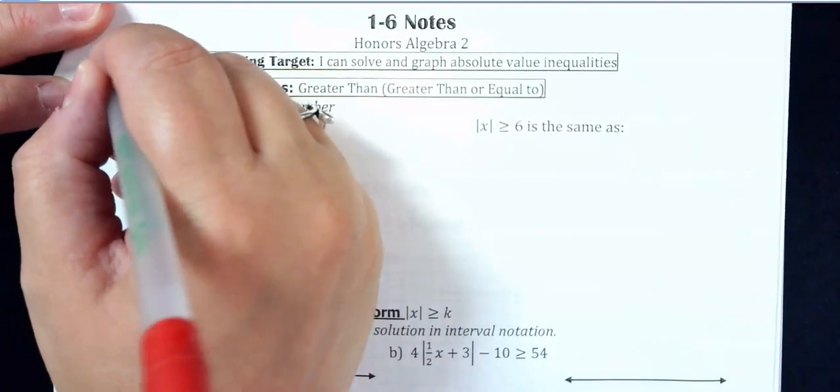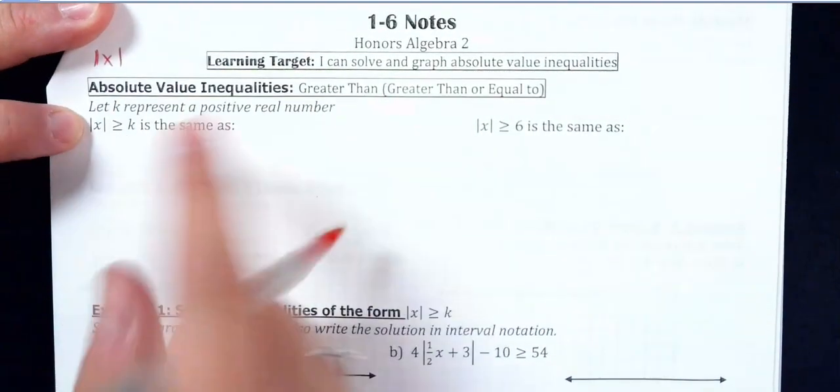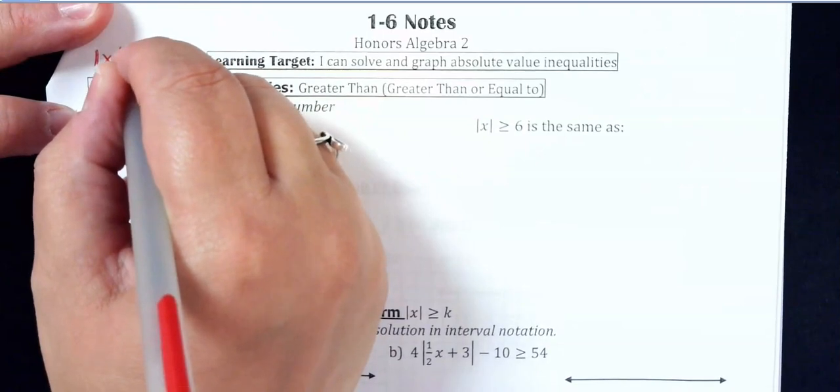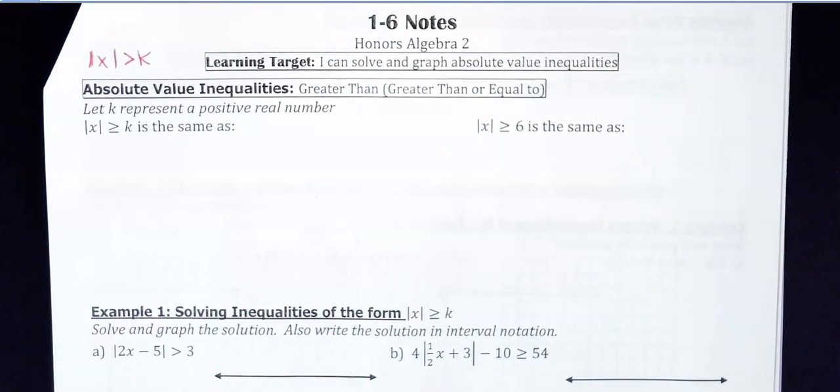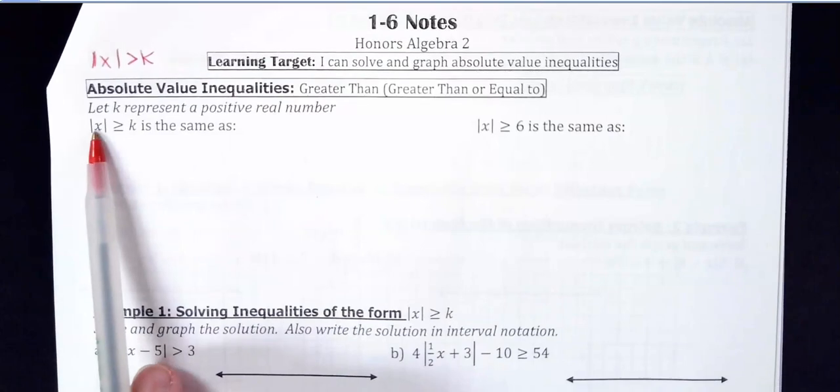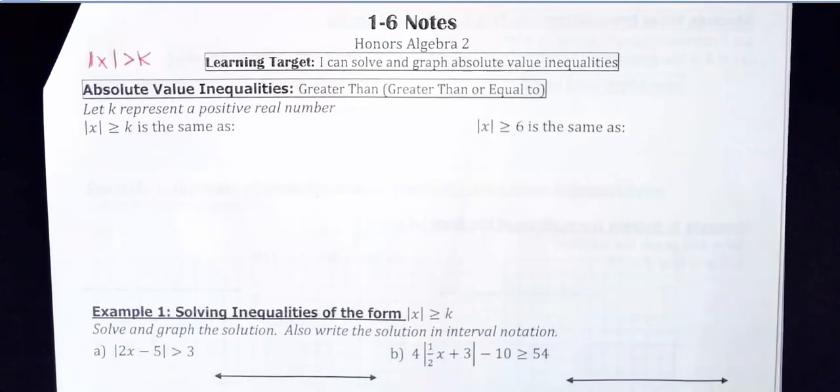and this definition can trade out where it says I have absolute value is greater than or equal to k. You could just do a plain greater than. It would just change the symbol I'm going to use. I just used greater than or equal to in the actual definition, but if it was just a plain greater than, we would just interchange those symbols. Okay, so this one says absolute value of x is greater than or equal to k.